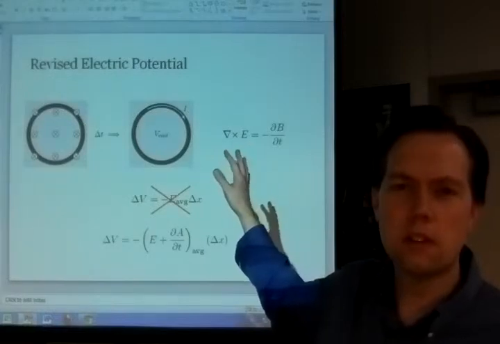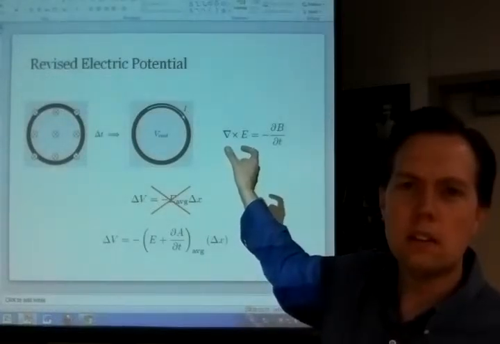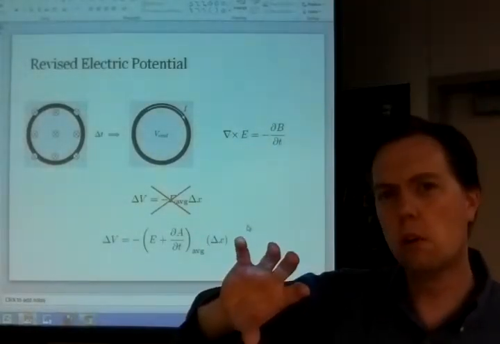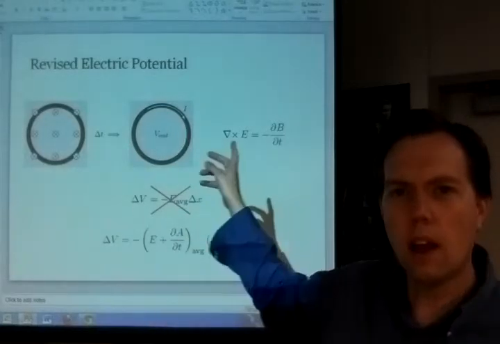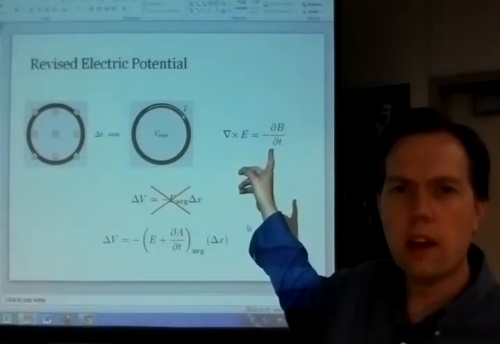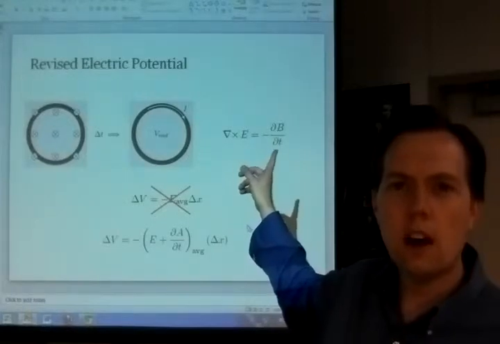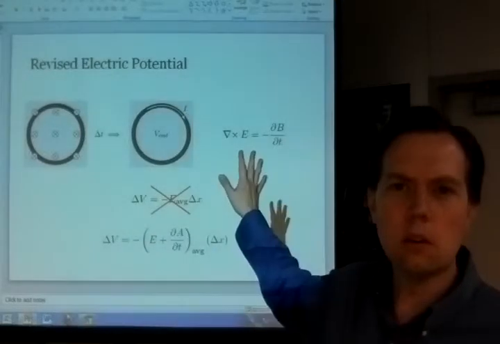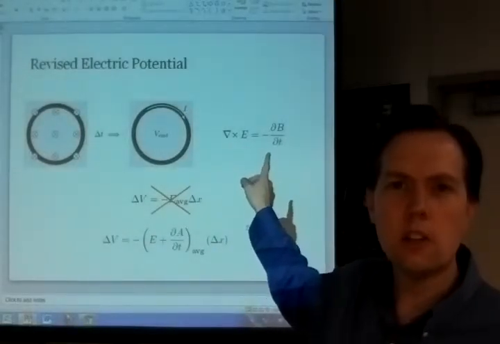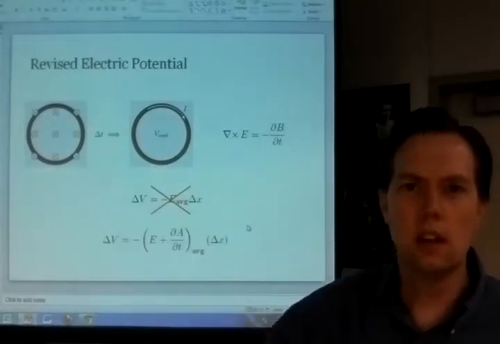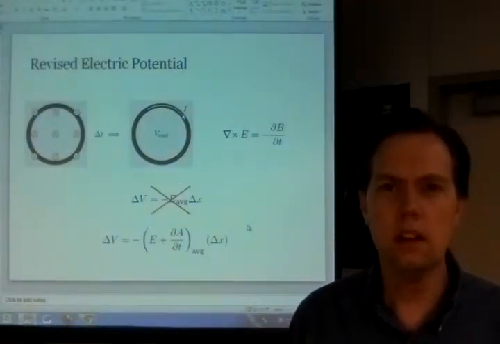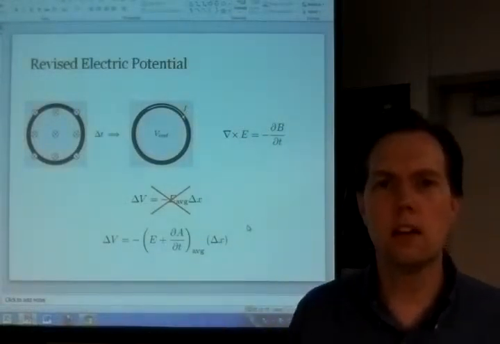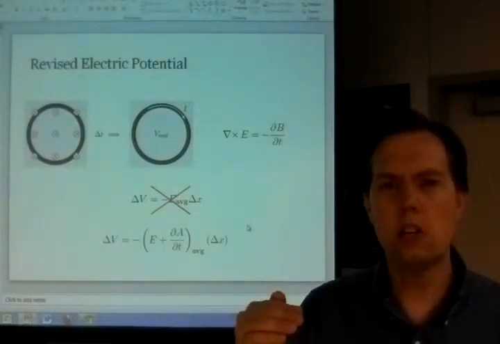I don't expect you to follow exactly what this means, but remember, this symbol over here represents the circulation, the curl, how much the electric field is twisted, and we had a 0 on the right-hand side of this equation. Faraday's law puts a changing magnetic field on the right side of that equation, and essentially what this is saying is that when the magnetic field changes, we get a twist in the electric field.